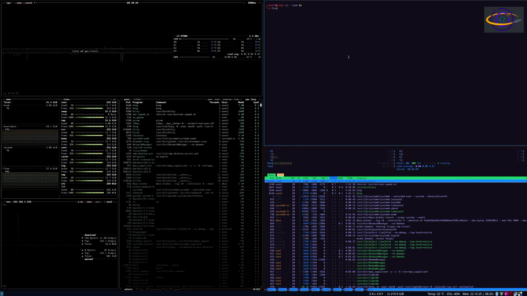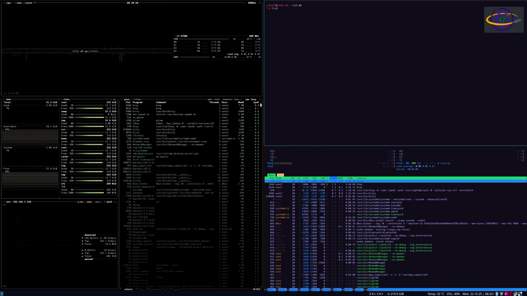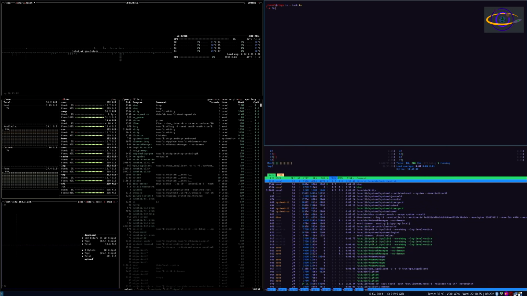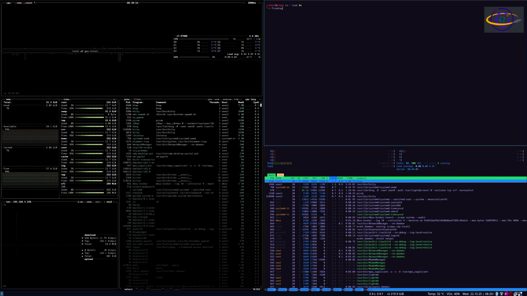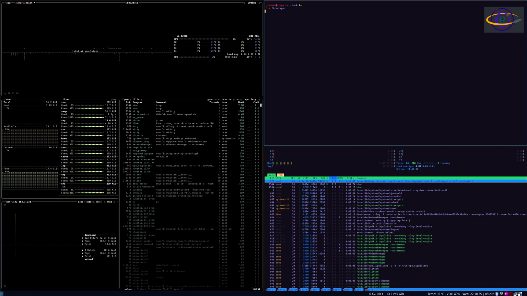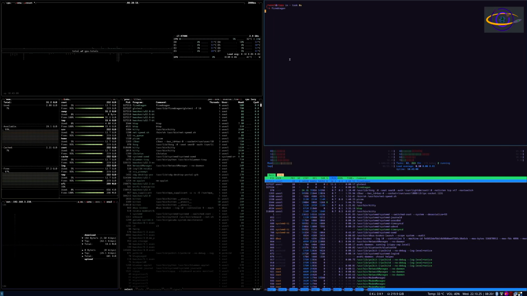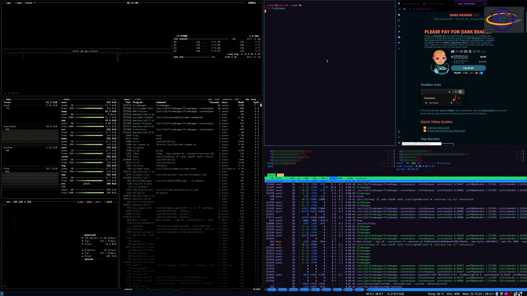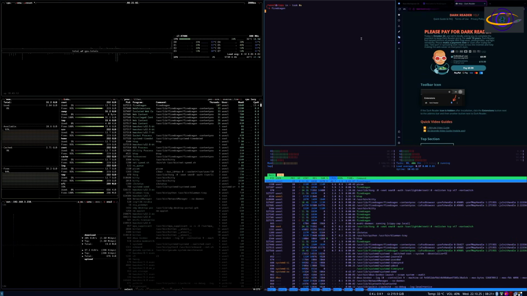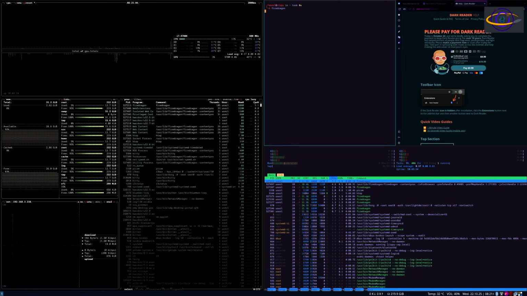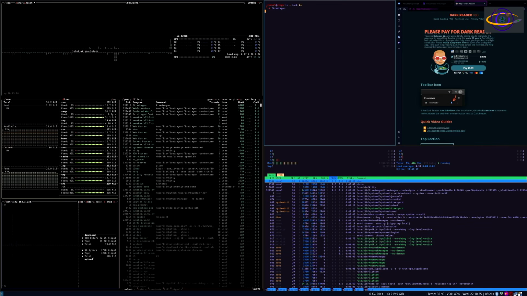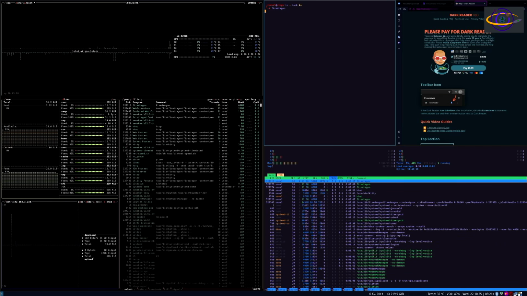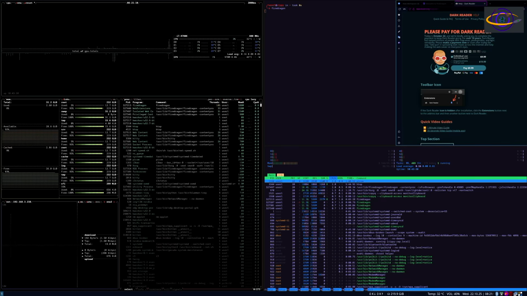And let's see, I'm just going to launch a browser. You know what, Dragon, can you launch FireDragon just by typing it? Yeah, there we go. So FireDragon is the browser. That is the Garuda Linux browser. It is a fork of a fork. It's a fork of Floorp, which is a fork of Firefox. So fork of a fork of Firefox.